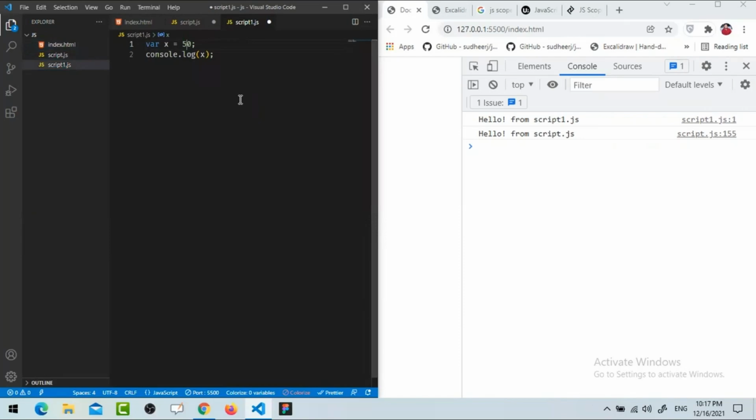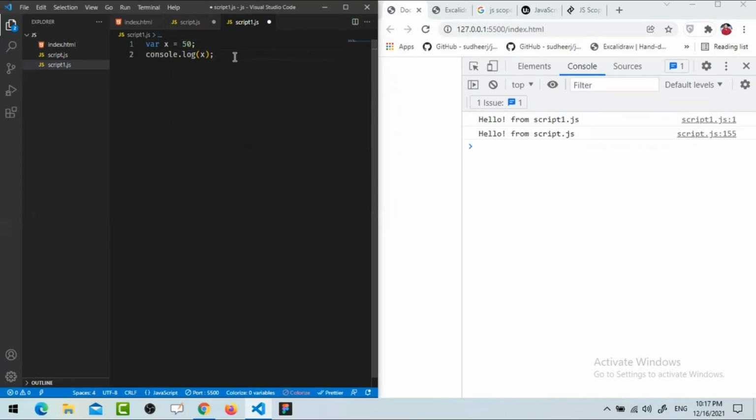First 50, next 20. Is that correct? Anyone can correct that one. If it is correct, then tell me it is correct. Otherwise, if you get some error or something else, then you can tell me. Because we are loading both of those two scripts in the same file, and we have the same name. You will get error or what?